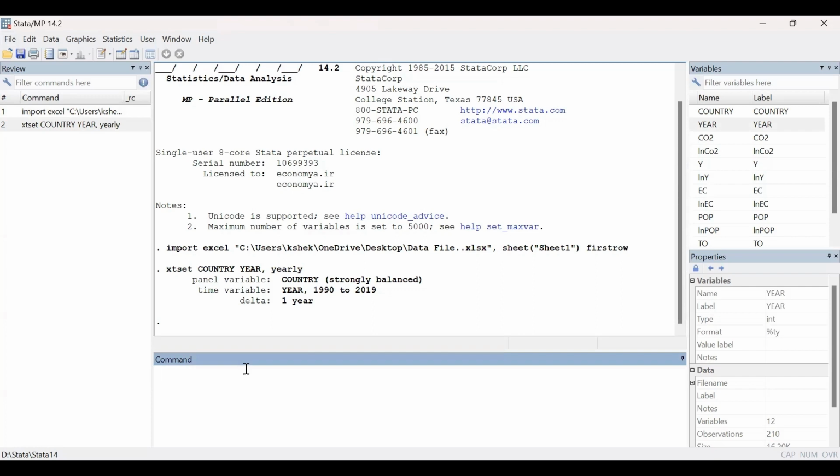So coming back to this one, there are various ways to obtain the descriptive statistics of a dataset. If you want to obtain just the basics of descriptive statistics, then you can always use this command summarize.